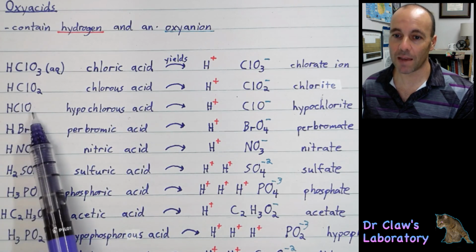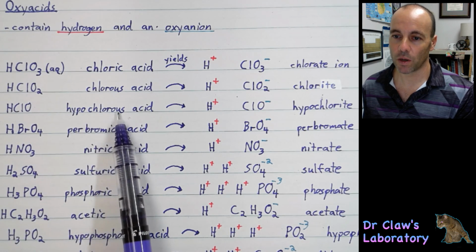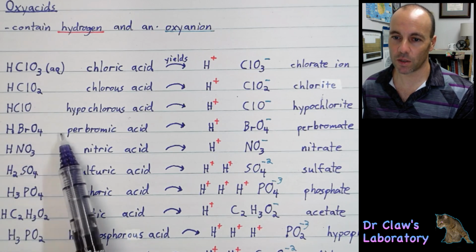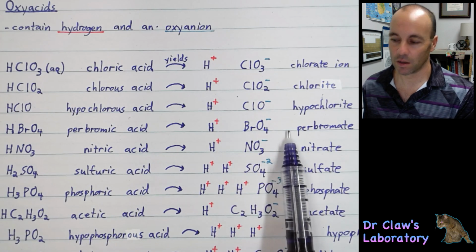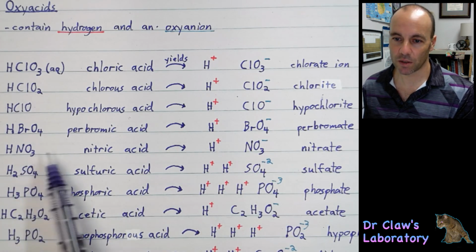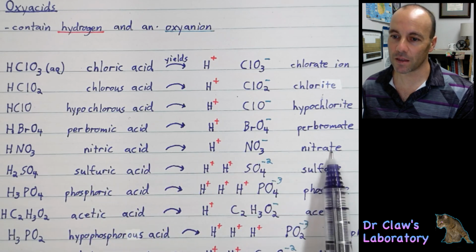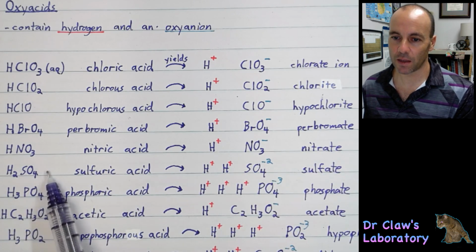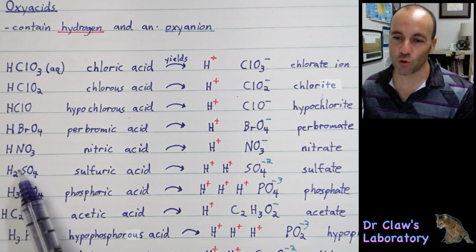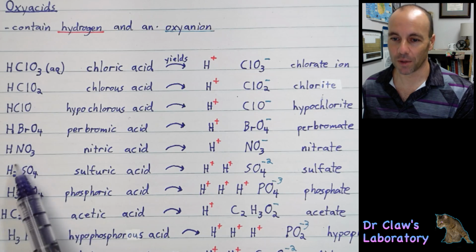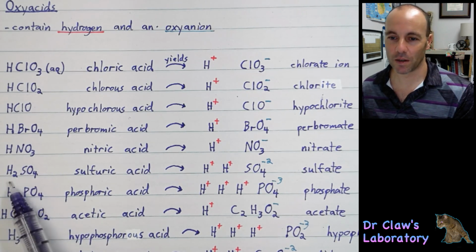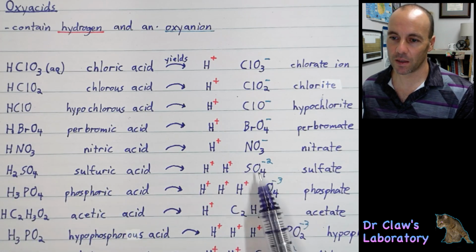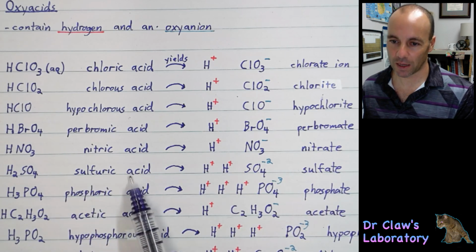Now this would release the hypochlorite, so this is called hypochlorous acid. This one would release the perbromate ion, so this is perbromic acid. All right. This one releases nitrates, this is called nitric acid. Again, ate goes to ic, ite goes to ous. This one releases the sulfate. This is another acid where you get 2 protons per formula unit, and so you can call this a diprotic acid if you want. There are triprotic acids as well, but this one releases the sulfate, so ate turns to ic. This is called sulfuric acid.